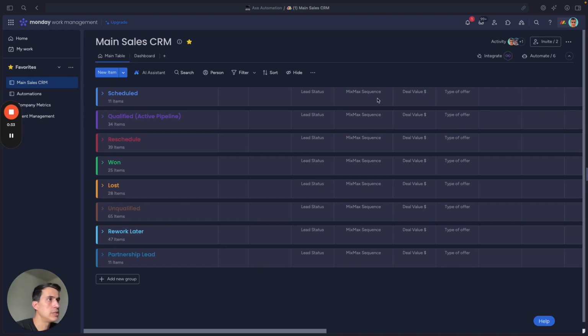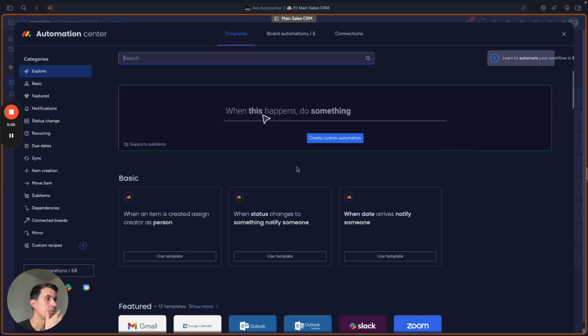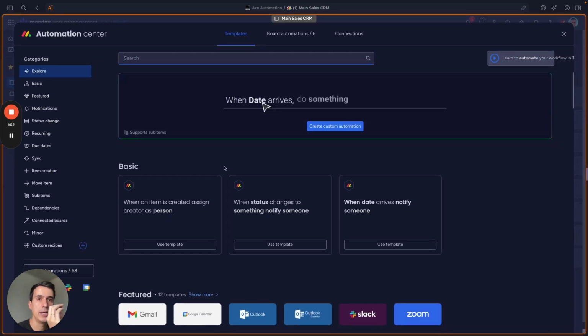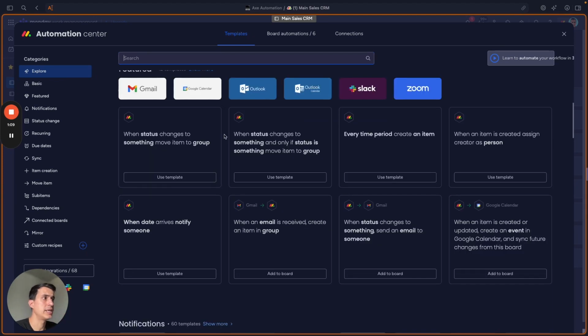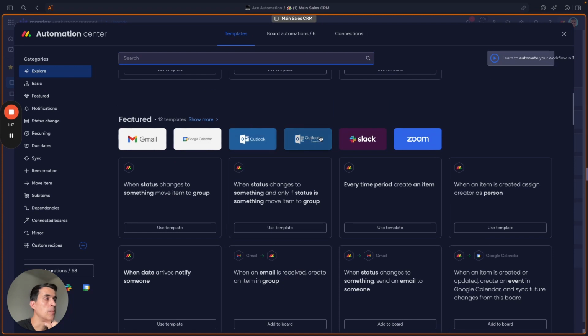Okay, so as you can see here on Monday.com, you have this option, right? It's called Automate. And as I mentioned at the beginning, now you're going to start seeing more and more of that. So you can start building automations inside the platform without the need to use a third-party tool. Okay, so let's click here on Automate. And here you can see that it's very easy to build any kind of automation on Monday.com. You can see that it already gives you some examples of easy automations that you can build and also some other apps that you can integrate with. So then you can build automations with those other apps as well.